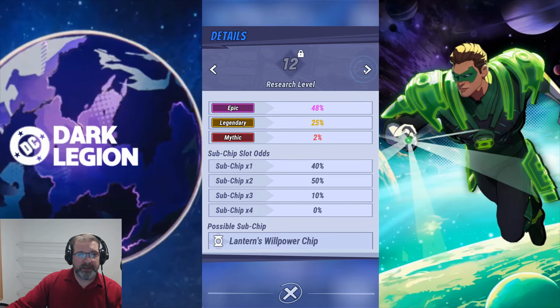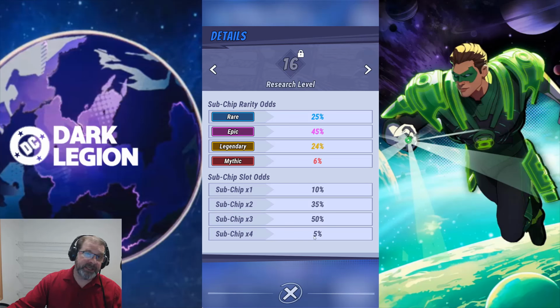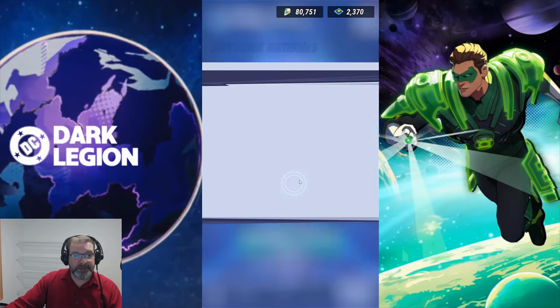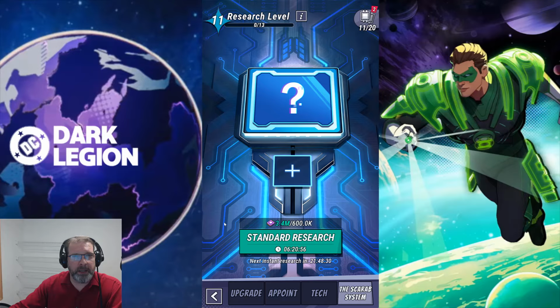I think it's 16 is where you start to get a 5% chance. That's where you first start getting a chance to get that 4th one. So maybe 16 is the lowest that you want to use these Beetle chips, these Scarab chips, but it's 4,000, and that's a lot. So that's going to take quite a bit of deconstructing. I've got 2,000 right now. So we'll see. I'm going to hold on to them for a while. I don't want to waste them.